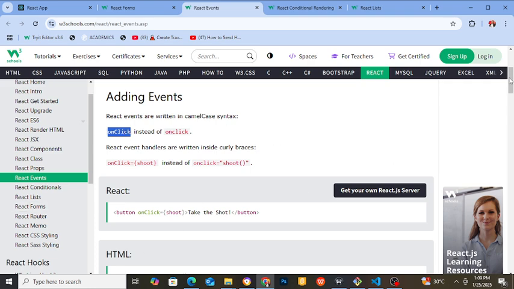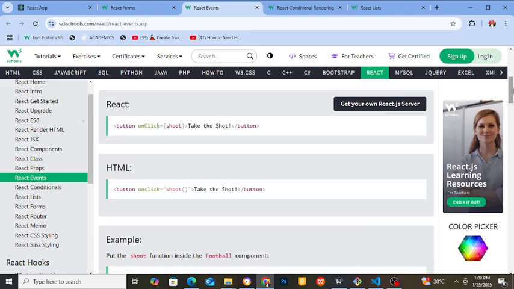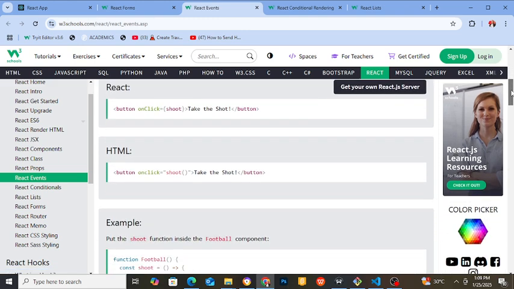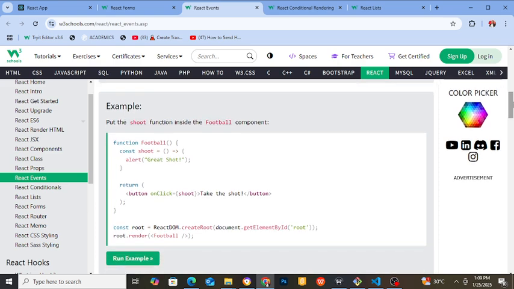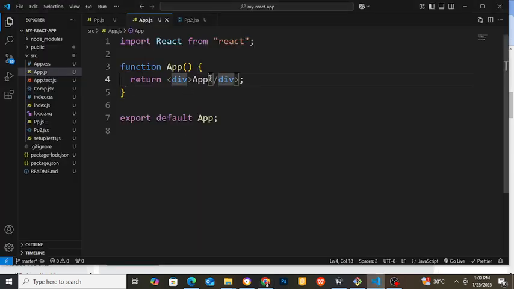So that is how to handle events in React. You can see once you use this, it is going to print out some other information which is necessary for you to make use of. So now let's take a look at a simple example of how to make use of it in our React. So let's do a little onClick button so we can have something to talk about.